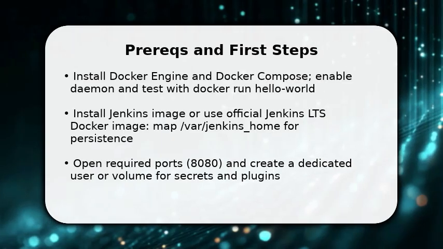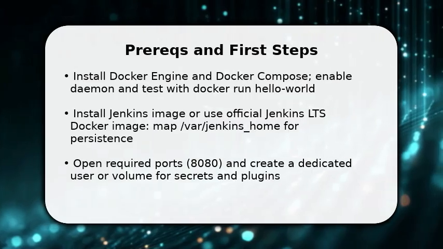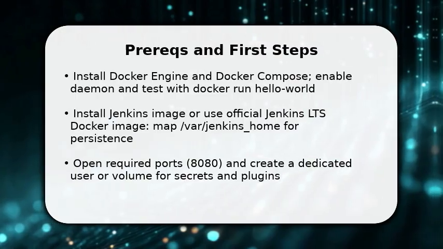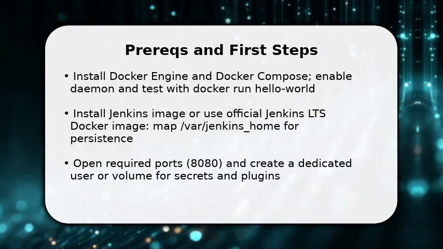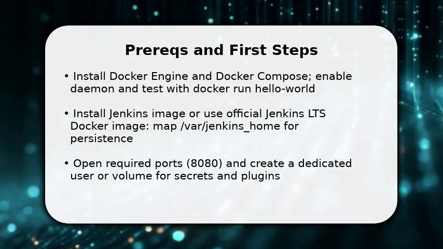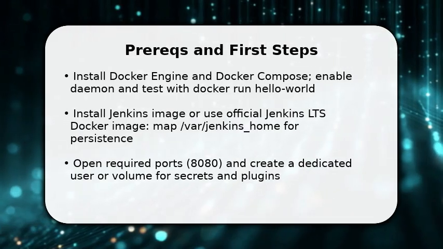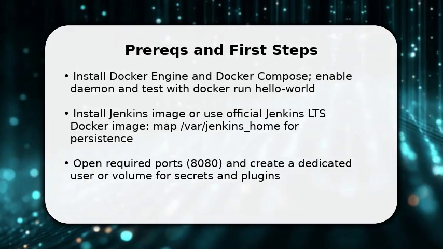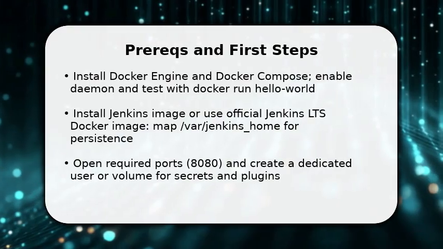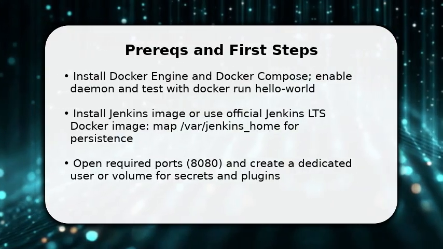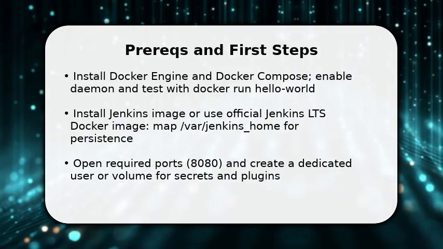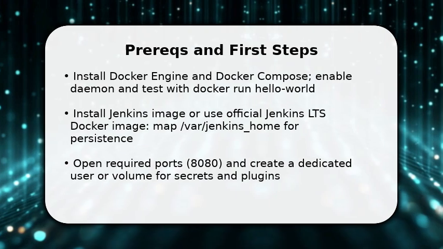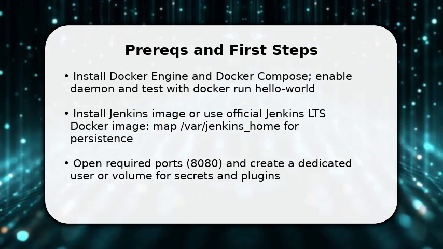You will start by ensuring Docker is installed and running, because Jenkins runs reliably inside containers. Pull the official Jenkins LTS image and create a persistent volume for /var/jenkins_home so your jobs survive restarts. Once done, expose port 8080 and map your SSH keys or credentials store into the container. Make sure firewall rules permit access. This gives you a reproducible, isolated Jenkins instance and prevents configuration loss when containers are recreated.